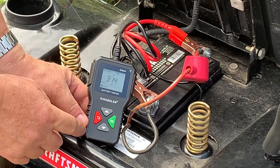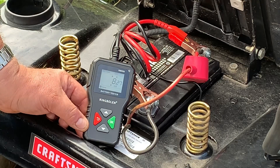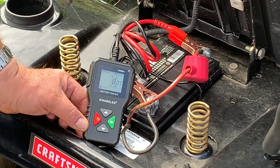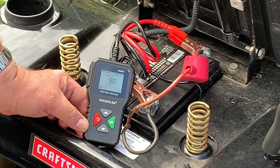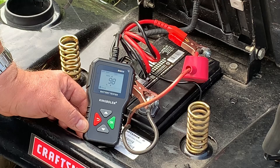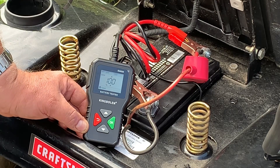Let's see what else this thing does. It's registering 12.82 volts — it was registering 12.97 before. Then there's a milliohm or megaohm reading — not sure what that is, that's the resistance — it says good, whatever that is for the resistance. 98% state of charge, which is good. Remember, this battery's a few years old. I got it with a free tractor from somebody with a blown engine — it had 0.29 volts in it yesterday, so I put the charger on last night. State of health: 100%. Wow, this is a great battery according to this.